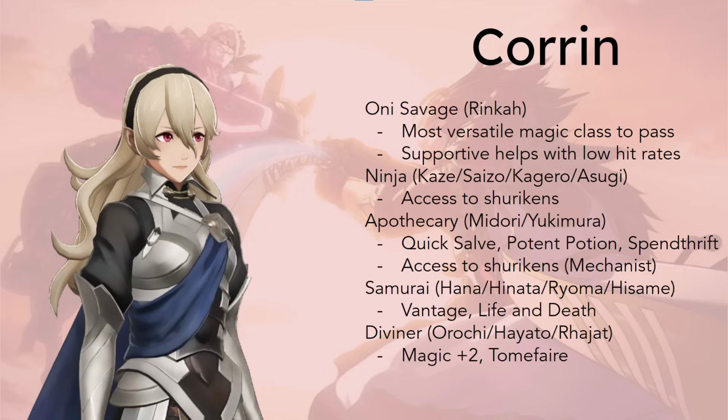And Corrin can also do kind of the opposite of that. If you want to, say, have Corrin marry Rinka, Corrin can then Partner Seal into Oni Savage.